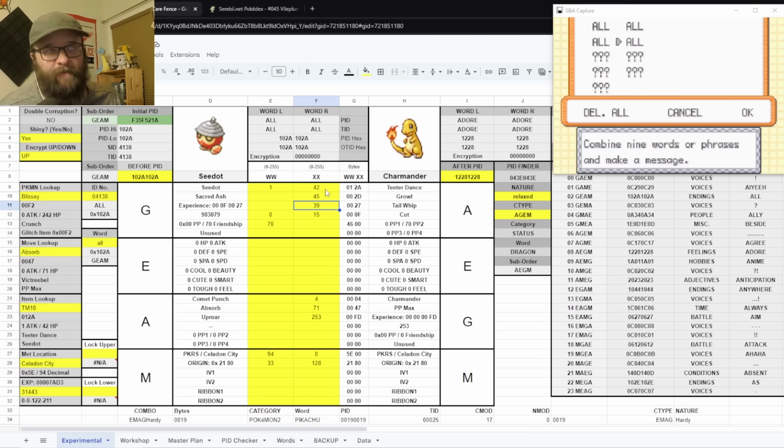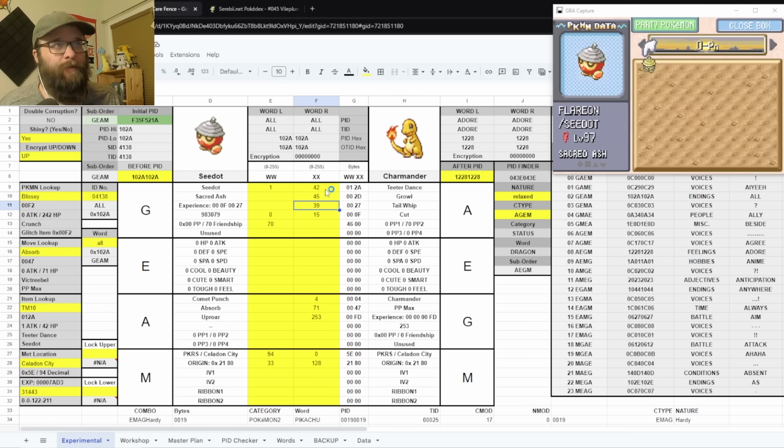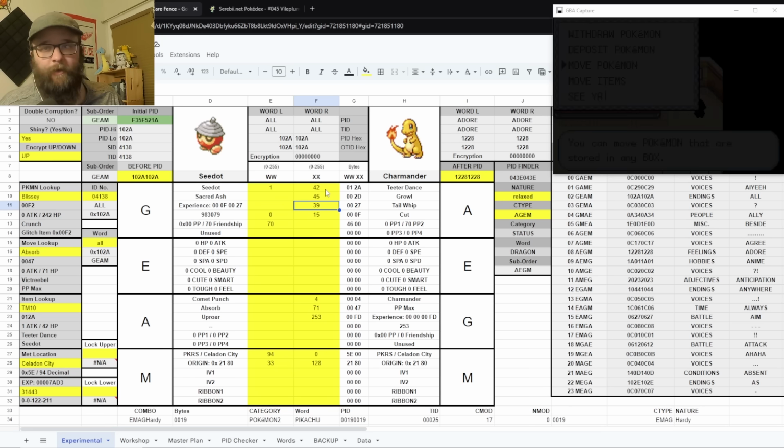And the crazy thing is that we've done all of this by swapping between only 2 different sets of words, Adore and All. It's been super super simple. And look at that, there's my C-Dot holding a Sacred Ash, and we're going to pick him up, and we're going to take him to the move reminder, because he learns a move that turns into a very useful Pokemon, and once you see it, you'll know exactly what I mean.